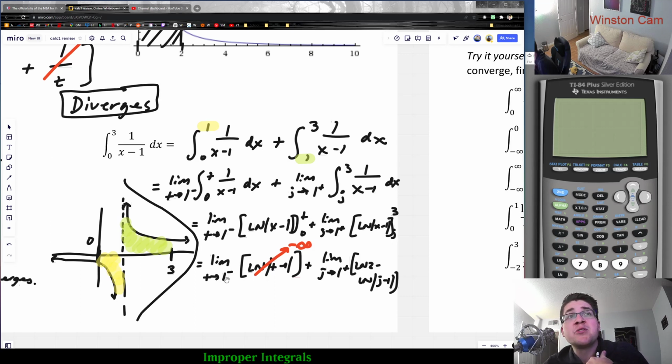I would want to plug in numbers very, very close to 1, right? Because that's what a limit means: what happens as t gets close to 1. So let's just say plugging in 0.999, that's very close to 1 on the left-hand side. So I would have the natural log of, also I would need an absolute value. Technically, we probably could do it without it, but calculators have it, so why not? But yeah, let's just try using 0.999 minus 1. So the natural log as t minus 1 gets close to 1 from the left should be approximated by this. And notice what I get, negative 6.9.